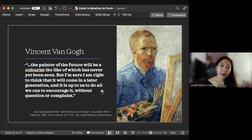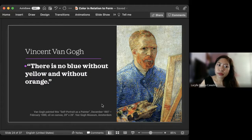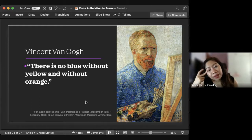So that's why when you see his paintings, you can see how blue, for example, this one, blue has little dots of yellow and orange, right? So remember what I explained to you earlier today, that the small dots of color will not affect the big color or the majority of the colors. So ayun. So Vincent van Gogh actually used this to create texture and also a style or an effect to his painting. And also with Vincent van Gogh, he believed that there is no blue without yellow and without orange. This is his relationship to colors and painting.